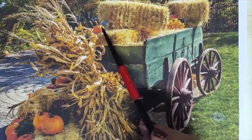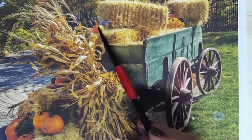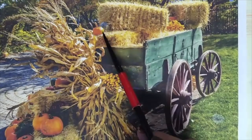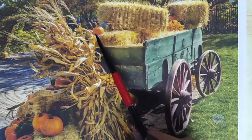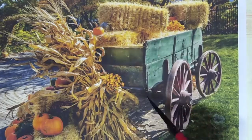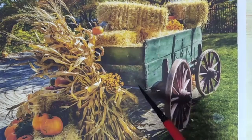This one is even white here. You could even leave a little bit of white here if you wanted for this one. And look, it's very yellow under the white and then orange on this side. Now, they're quite small, of course, in your little small painting. So you're going to have to use a small brush and be careful.